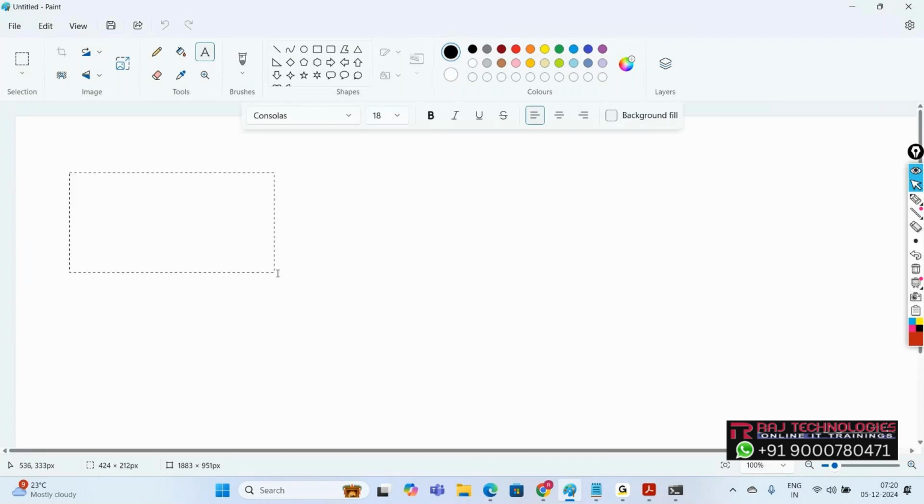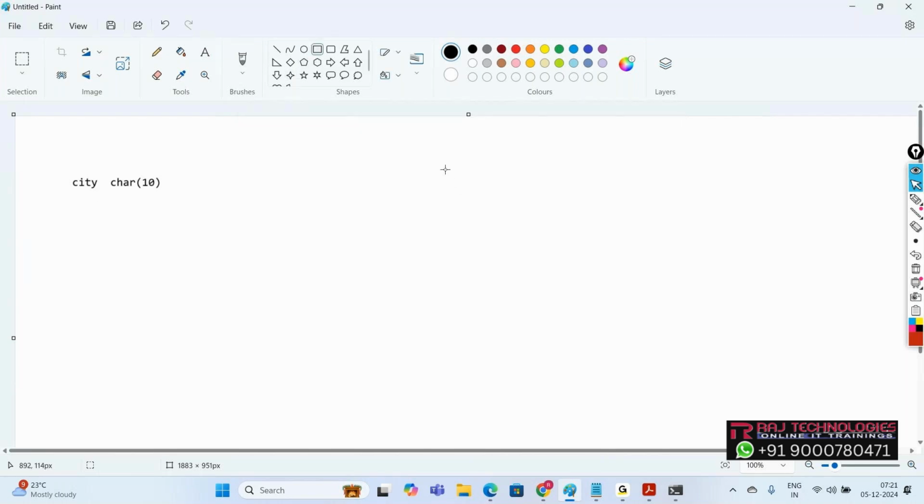When you take city char of 10, then in city we can store a maximum of 10 characters. It's going to allocate memory for city.